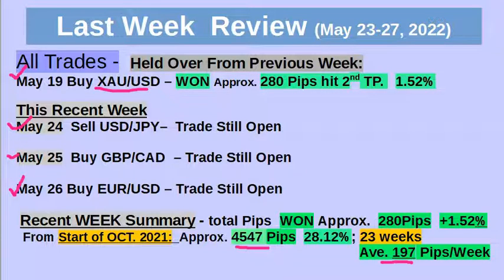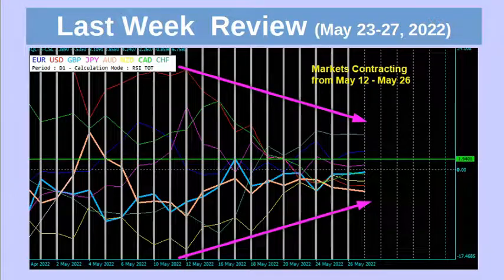And before we do that, I'm going to give you one really good reason as to what's happening in the markets. I mentioned at the beginning, the markets are changing. And again, you can see right here, the markets are contracting. So this is what's happened from May the 12th to May the 26th.